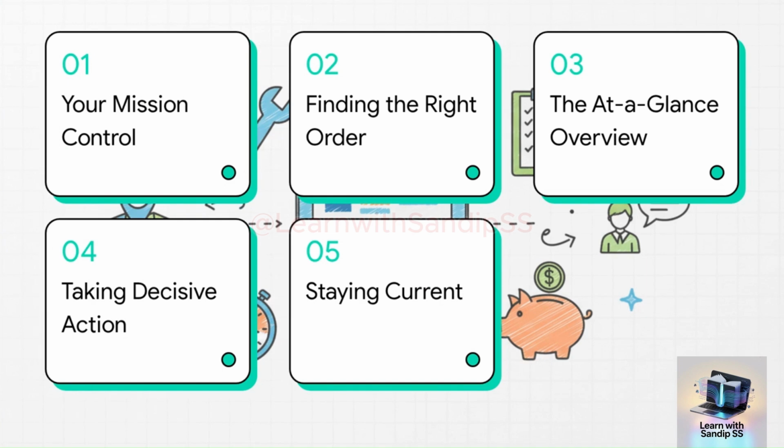Okay, so here's the game plan for today. First, we'll look at the main dashboard, your mission control. Then, we'll see how to find the exact order you're looking for. After that, we'll dive into the at-a-glance overview, then talk about taking action, and finally, we'll touch on a few recent updates. Ready? Let's get into it.